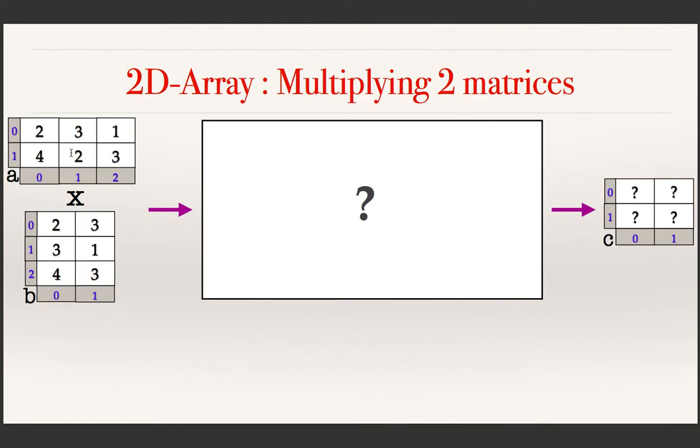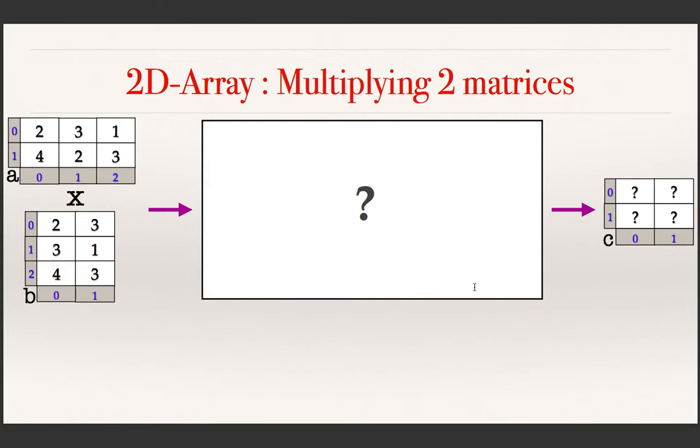So what will be the order of the resulting matrix? If we multiply a matrix A of order m by n and B of order n by p, we know that the order of the resulting matrix will be m by p. m is the number of rows of the first matrix, and p is the number of columns of the second matrix. Here it is 2 and 2. So a 2 by 2 matrix is what we are going to get. So it's C with 2 rows and 2 columns. How are you getting this 2? This is the number of rows of this matrix. This 2 is the number of columns of this matrix.